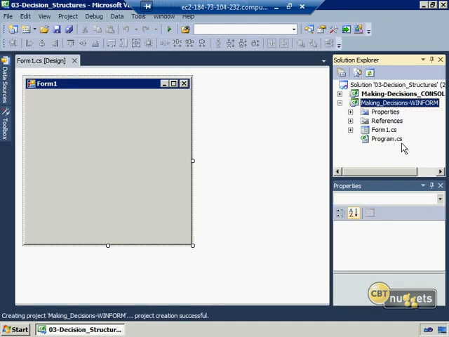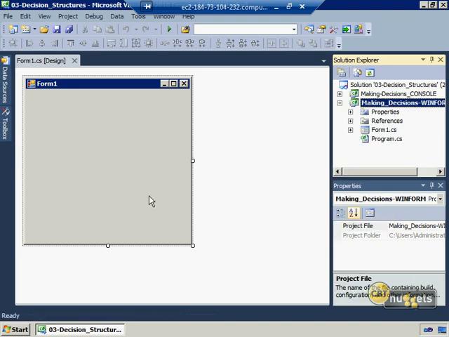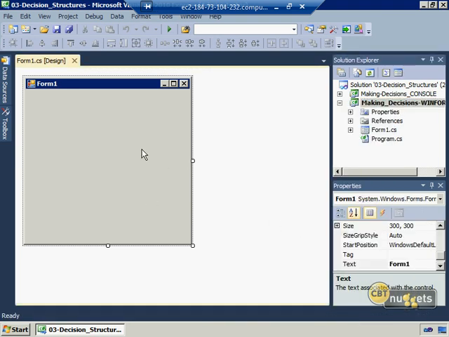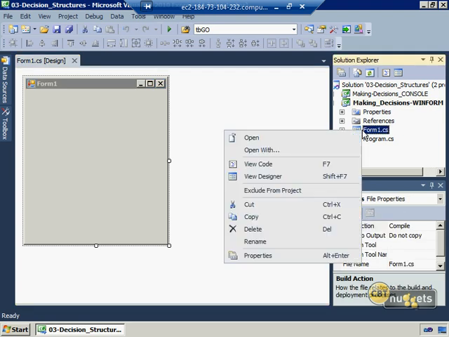Now we've got a console, or excuse me, a WinForm application. Let's just right click and choose Set as Startup Project. And we're going to create a very simple switch application to start things out with anyway. We're going to try to model our stoplight analogy. We have those three conditions, so let's try to model that with a switch statement. And first thing I'm going to do is delete this form out of here that we have.